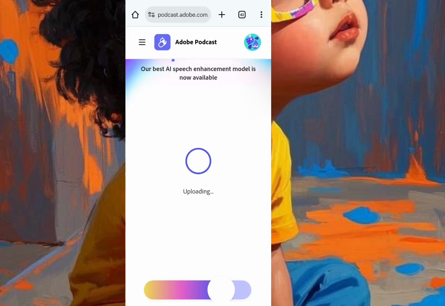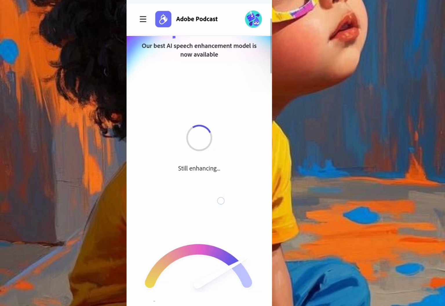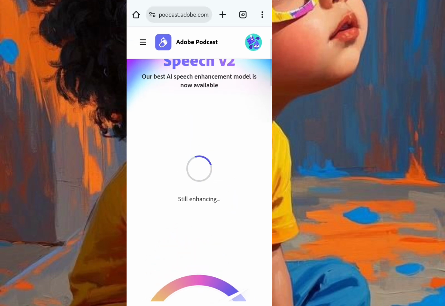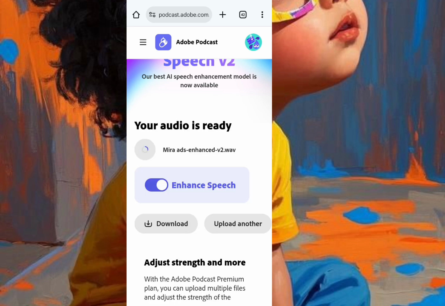If you select any of your files, it will be loading like this. So it is enhancing now. Enhancing, it doesn't take much time. So when it's done enhancing, all you have to do is to, all right, it is done enhancing.